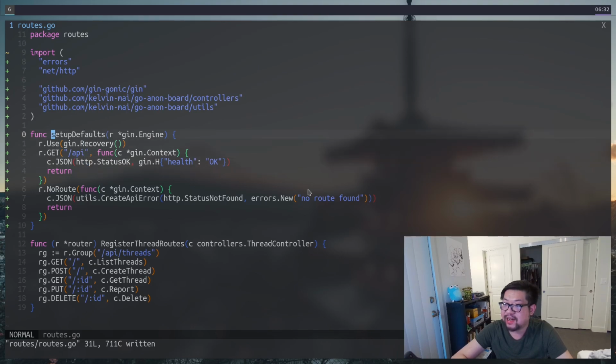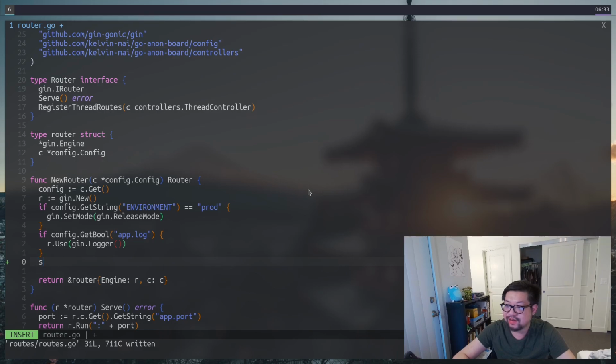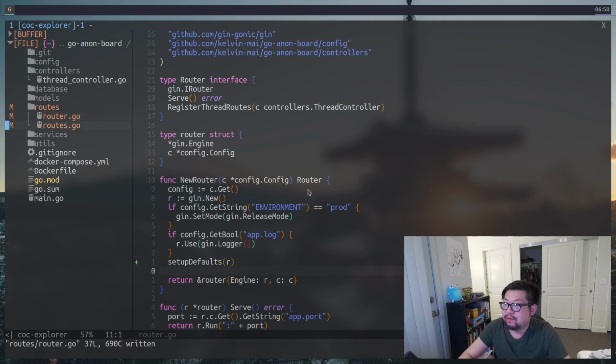Now you'll also notice that I didn't attach this to the underlying router, and that's because we're going to send in the gin router as a parameter, mostly because in the constructor method, I don't want to have a struct method that we have to call inside of the constructor. It'll just be easier to read that we're applying a function to the underlying engine. If that's confusing, what I mean is we'll just call setupDefaults like this and send in the r here, which will then mutate the gin router before we instantiate our private router down here. Now we can move on to our replies and stuff.